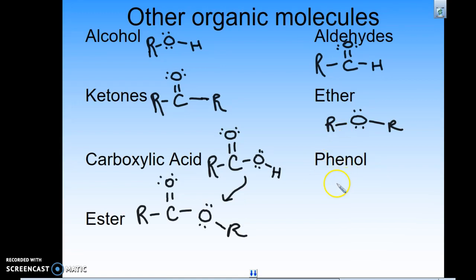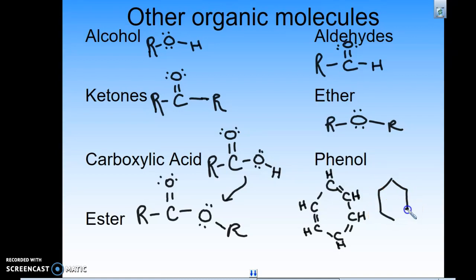That one, and here's phenol. Phenol, I'm going to draw it out. Now, I'm going to show you a better way to draw this thing because, as you can see, there's a lot, and every carbon has to have 4. So you draw these hydrogens in that are attached. And those double bonds have resonance. They're all sharing those double bonds, so it's in between here, and they're all sharing those double bonds there. And because they're sharing those double bonds, what we get is something called a phenyl group. And all we do is draw it like that.